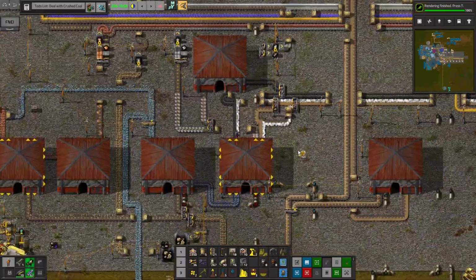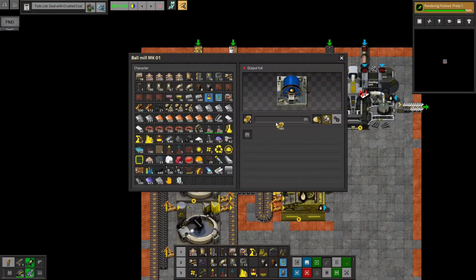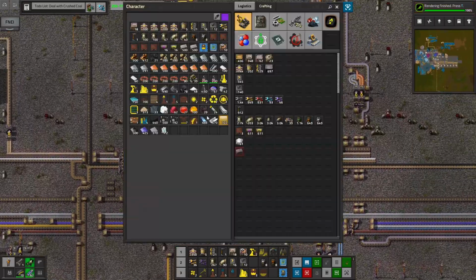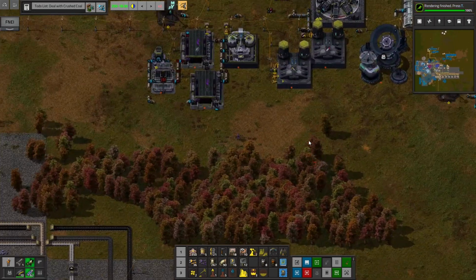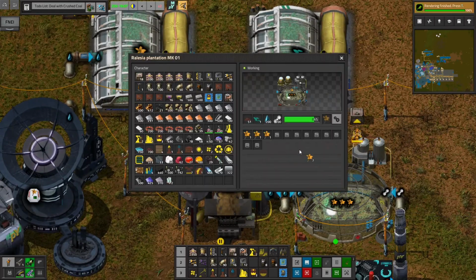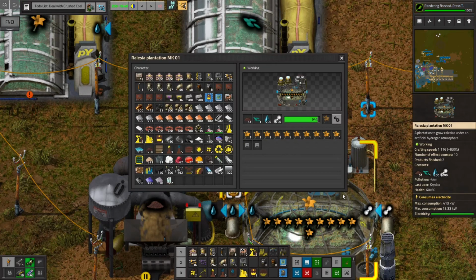I want to get rid of this aluminum, which goes in here. It's hard to walk in these buildings at 8 times speed. I drop off my aluminum. I also have 2 quartz that I wish I could get rid of magically. Okay. Running back up through the trees. And we've got 7 more. Now we're at 1.1. Look at that.